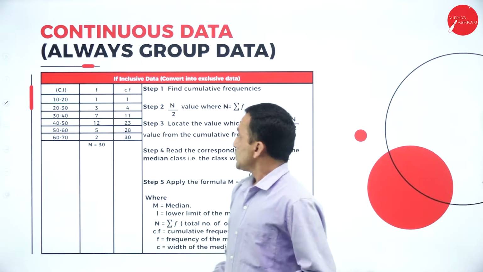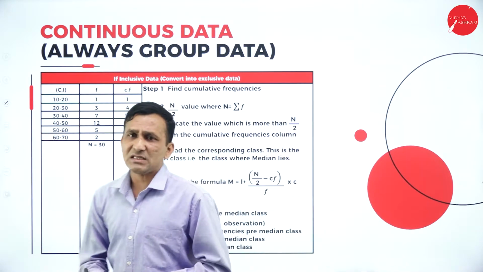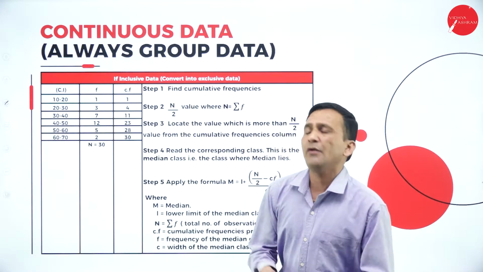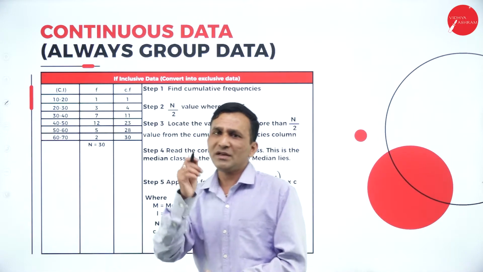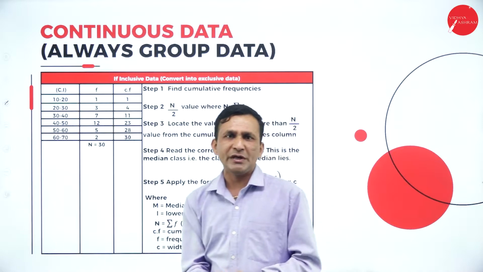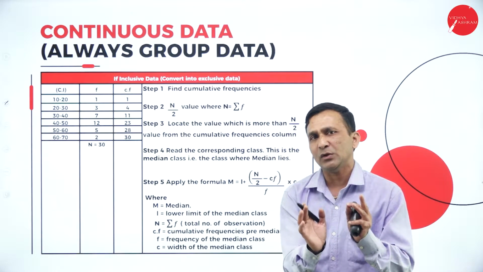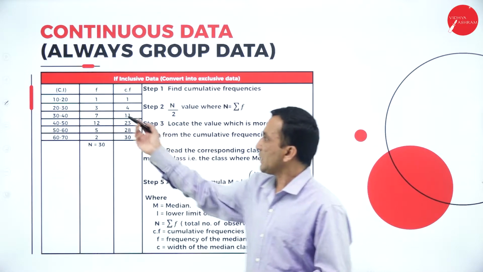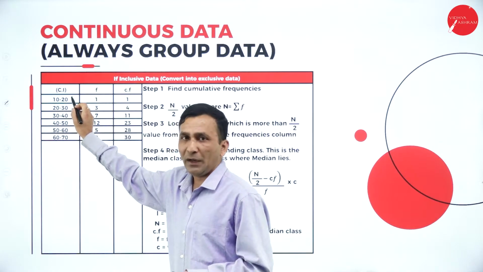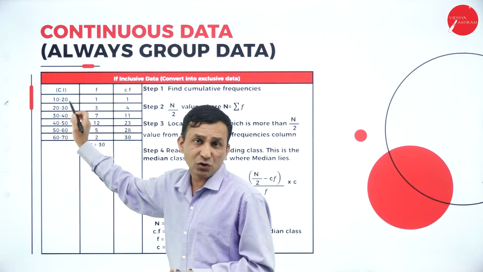Moving forward, with continuous data, always remember there are two types of classes given: one is inclusive data and the other is exclusive data. When you try to do any problem, we depend on exclusive data. In case they are given as inclusive data, you need to convert them, and only after conversion to exclusive data are we able to solve the problem. Exclusive data, one more time: when the first class upper limit 20 carries over to the second class as its lower limit, now it is looking like exclusive data.